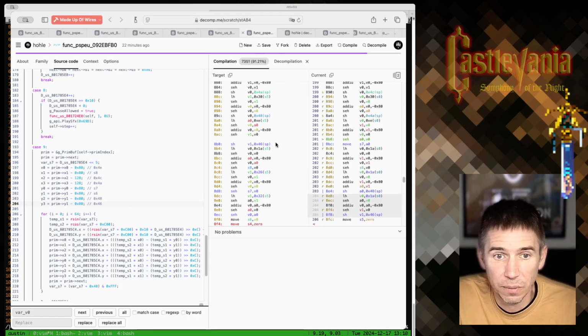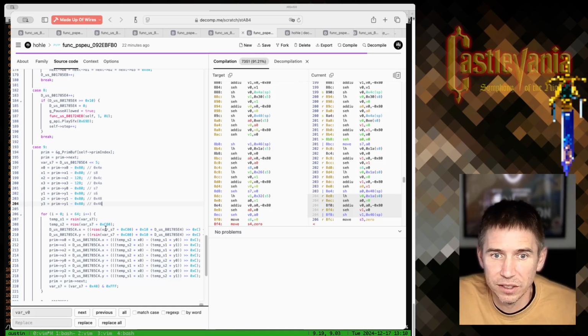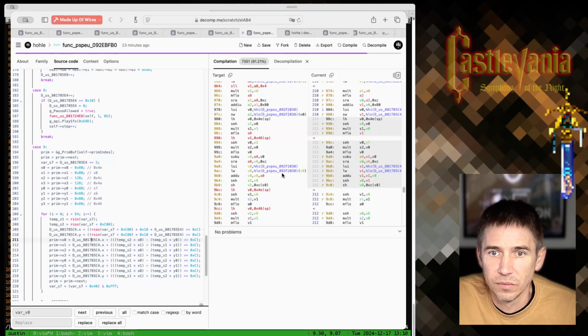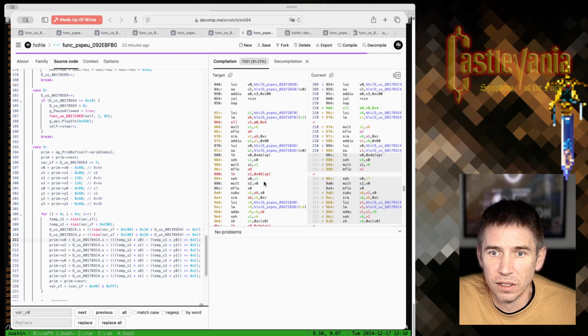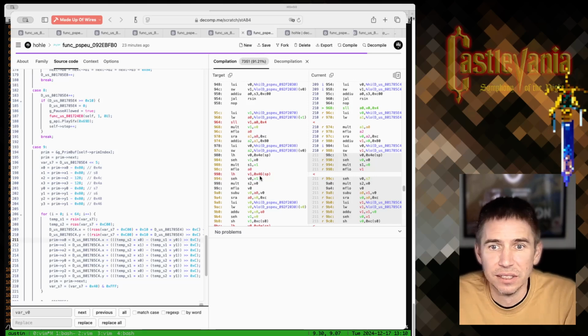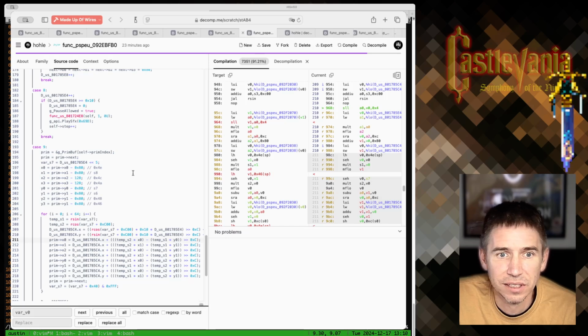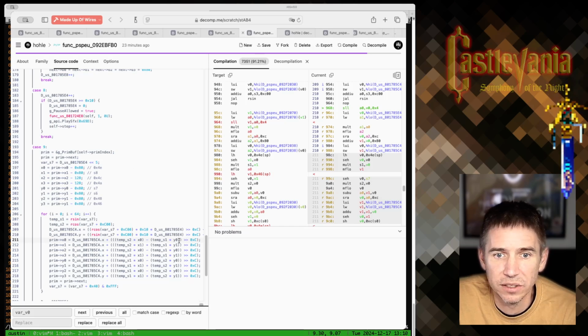All right, so now coming down here, what I would expect is several of these, in this case it is using register S7. S7 was Y0.